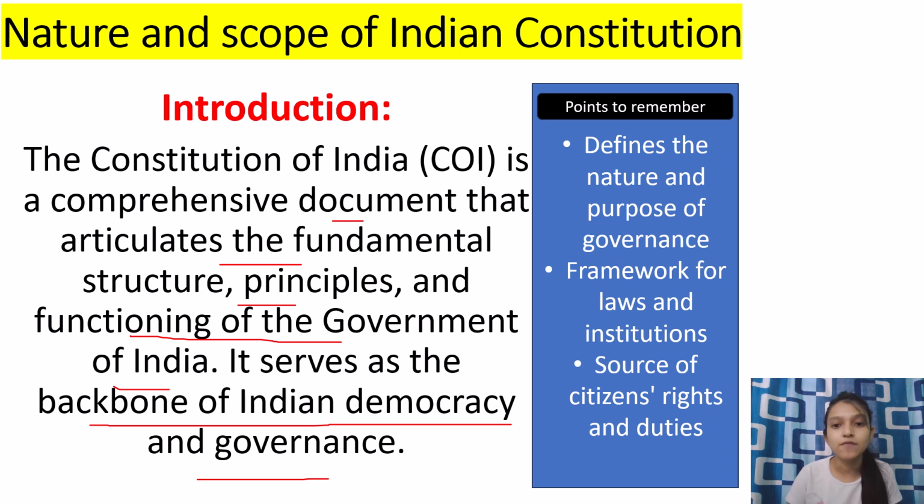Now let us have some quick points from this paragraph. Define the nature and purpose of governance. So what does the Indian Constitution do? It defines the very nature of the Indian state and also says how the government should work. Framework for laws and institutions: it also provides a proper framework on what basis law can be made. Source of citizens' rights and duties: it also clarifies what should be the rights of the people in general. So all these things are codified in a document which we all know as the Constitution of India.